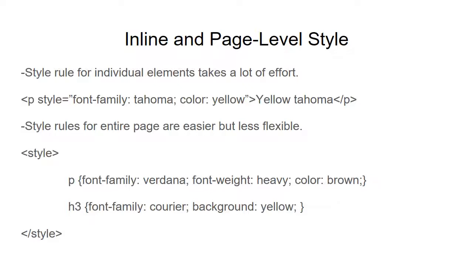Individual element level style, inline style, is used often for exemptions, meaning you'll write a style rule for the whole page, and then you want to exempt one element, so you write a separate rule for that element. And the style rule that's closest to the element is the one that controls. So write an inline style rule unique to a single element, and the browser will ignore the broader style rule for that element and go with the specific one. You're writing a specific exception.